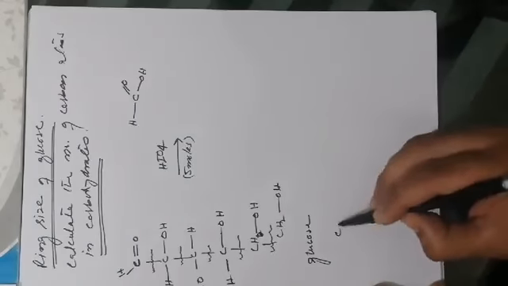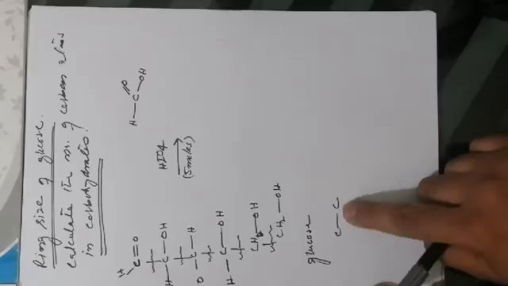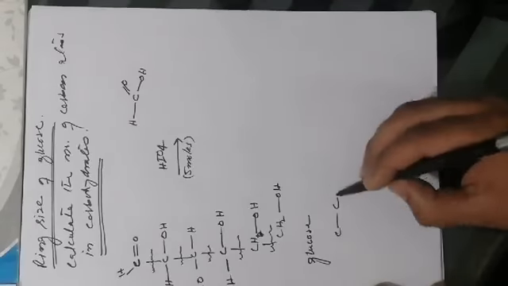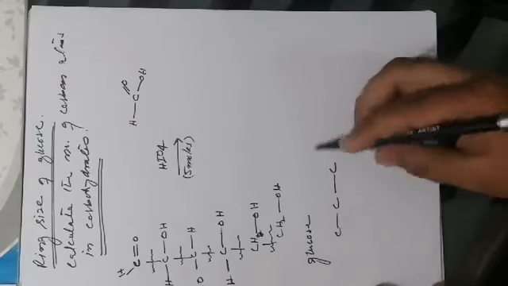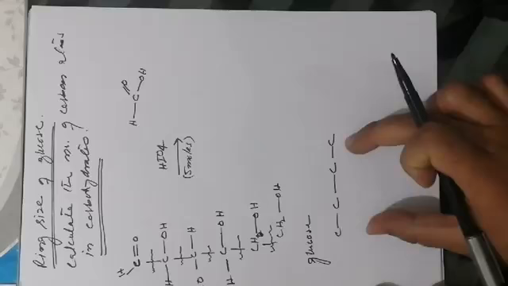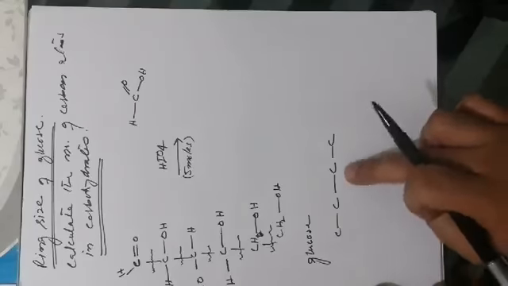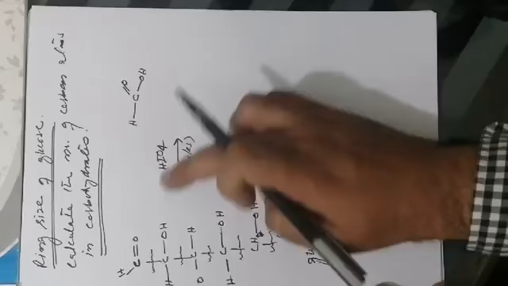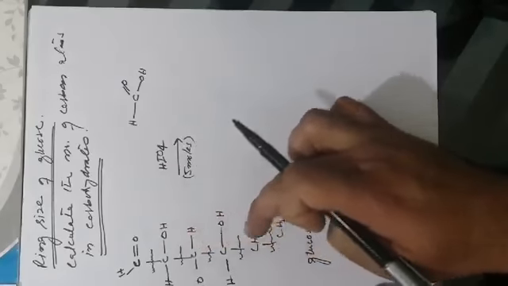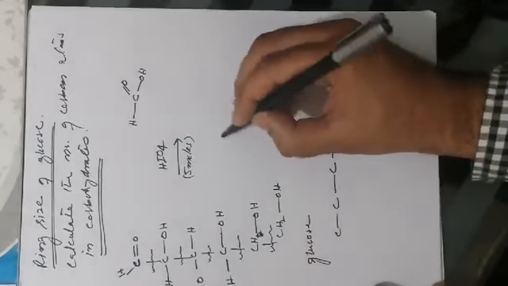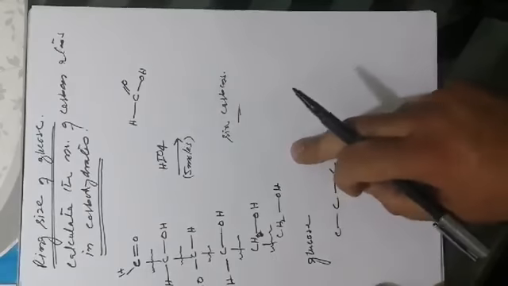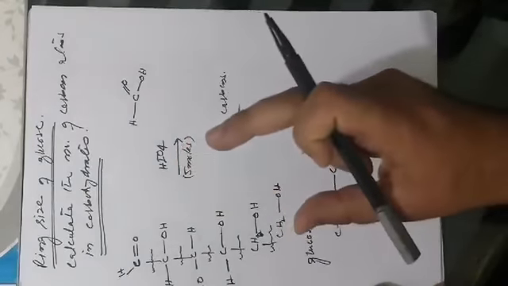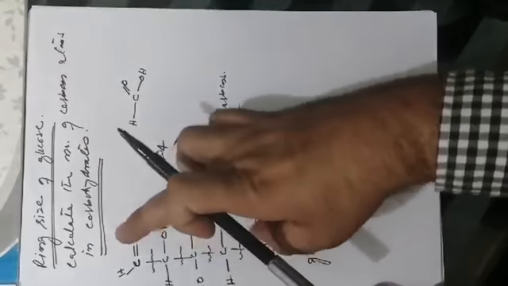So we know that for one carbon atom there are 2 oxygen atoms. If there are 2 bonds, then there would be 3 carbon atoms, and if there will be 3 bonds, then there will be 4 carbon atoms. So you are going to break 1, 2, 3, 4, 5 bonds. Then how many carbon atoms would be there? 6 carbon atoms. So this reaction previously was used to calculate the number of carbon atoms in the starting carbohydrates.